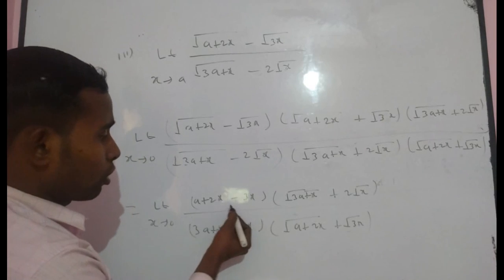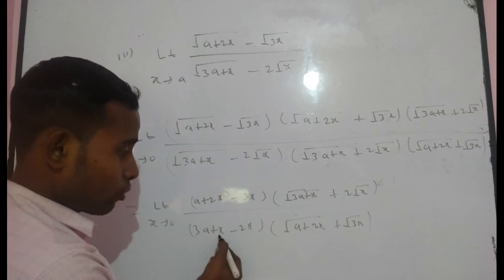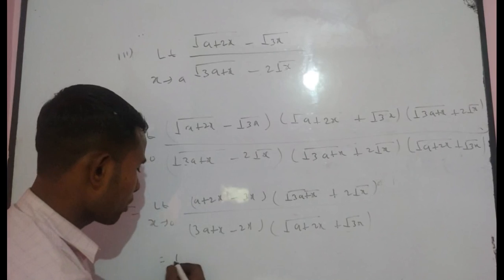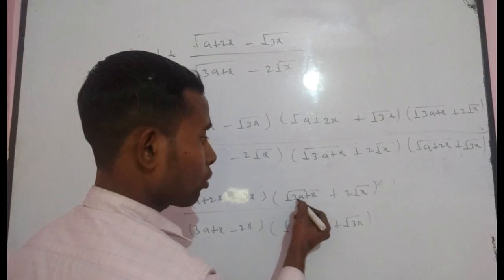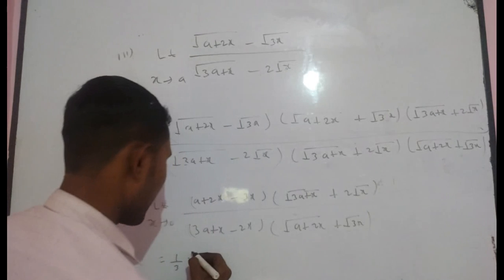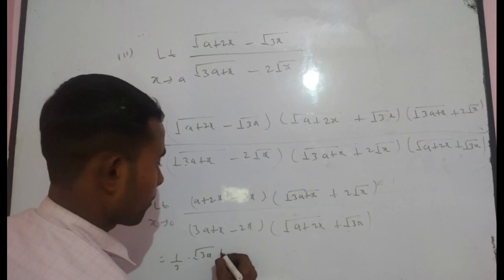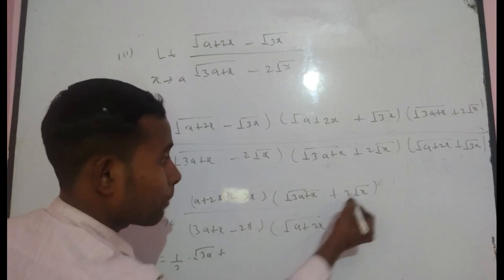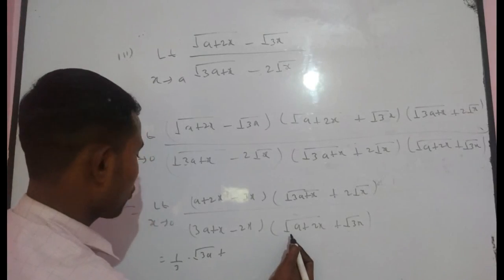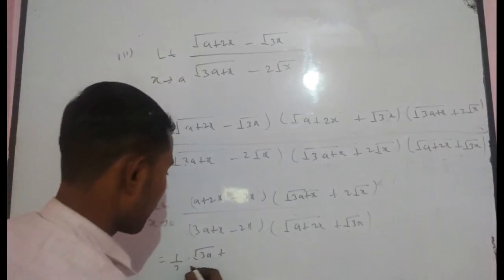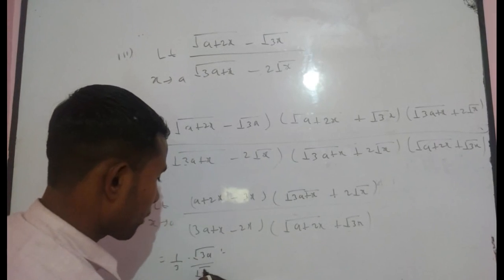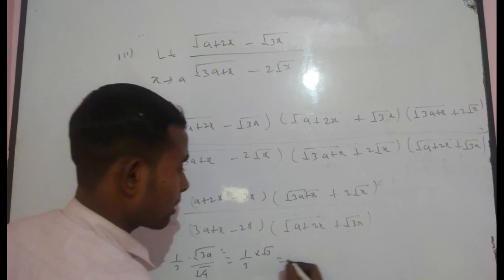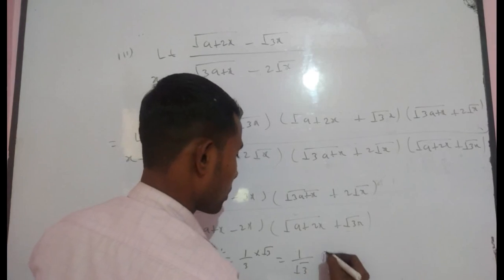If you put x equal to 0, here you get what? A by, here, if you put x equal to 0, 3a. That means a by 3, which is 1 upon 3, into, if you put x equal to 0 in this term, what do you get? Root under 3a plus 2 root x, and if you put x equal to 0 it will be 0. And in this, if you put x equal to 0, what do you get? Root under a plus 0. Simply in the denominator, root under a. Now you have to cancel each other. Finally, you get 1 upon 3 into root under 3. Root 3 divides with 3, in which 1 upon root 3 is your required answer.